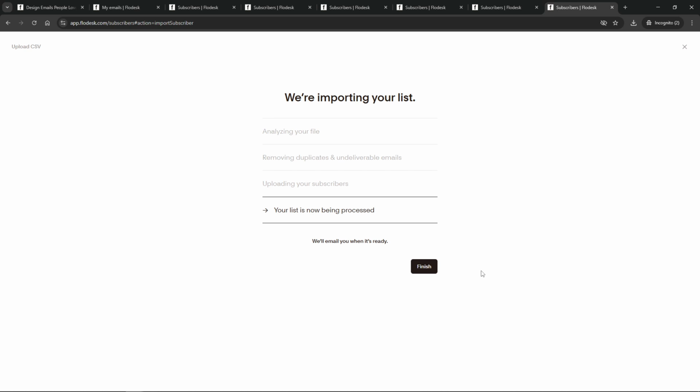By following these steps, you'll efficiently transfer your subscribers, setting yourself up for seamless communication and engagement with your audience in Flodesk. Take your time with each step to make sure every detail is correct along the way, and you'll have a smooth experience transferring your subscribers. Remember, a little preparation goes a long way in making this process swift and efficient.